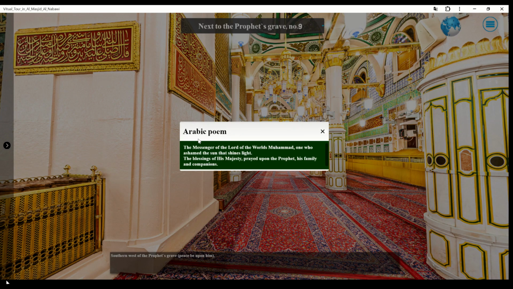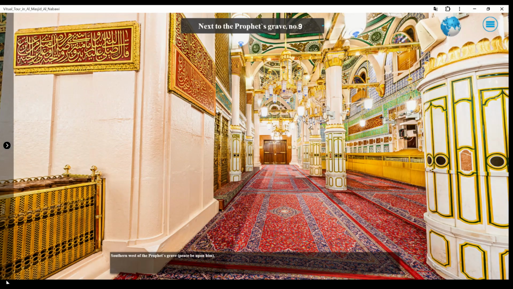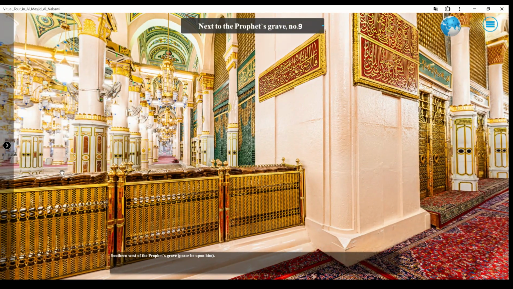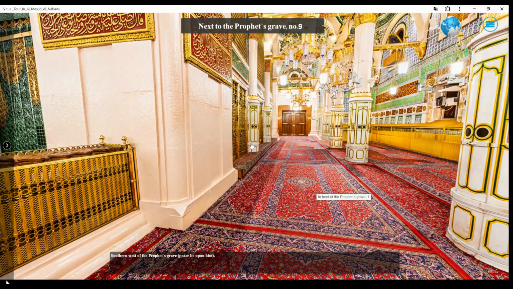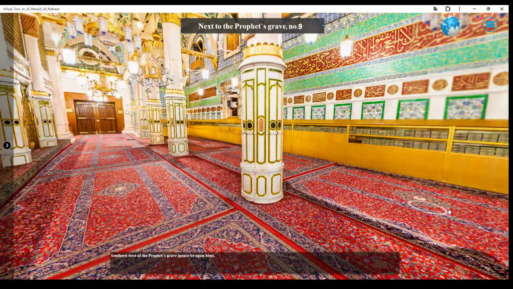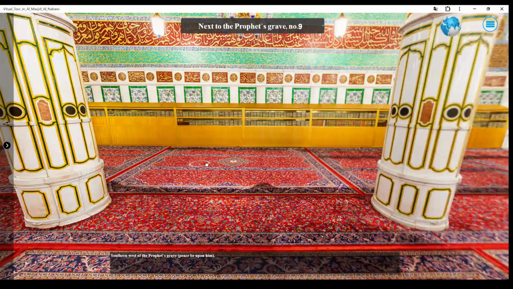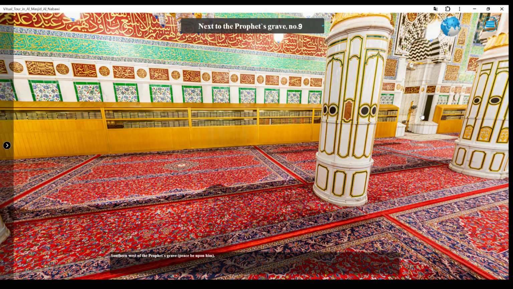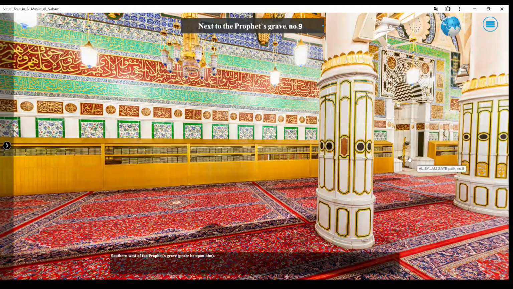And once you pass it, you can start to see the golden grills, the one which we know. And as I said, this is all Riyazul Jannah. These are the sides of the house of Hazrat Aisha, the wife of the Holy Prophet sallallahu alaihi wasallam. And here the golden grills start, and the Qibla, just before I proceed, the Qibla is towards this direction. And here is the current place where the Imam stands and basically offers the prayers till date. So this is the main place where the namaz is offered.